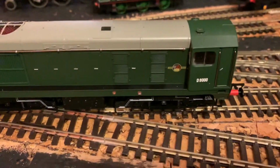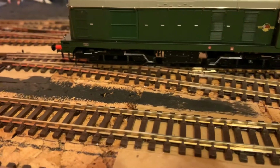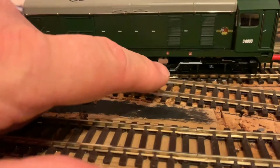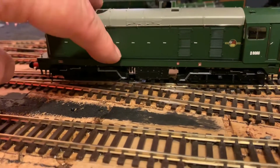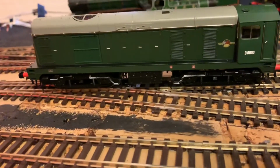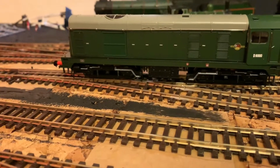And its delivery is really, really nice. So everything's crisp. The pipe work on the bogies is all picked out in white as per the real thing when it's new. And you've got the emergency stop buttons, the maker's plate, and various things under the sole bar, and even the door handles for the engine compartments. And I do believe that's a separately fitted wire handrail for the cab steps, which is very lovely. Like I said, the extras in the bag will fit them at some point.